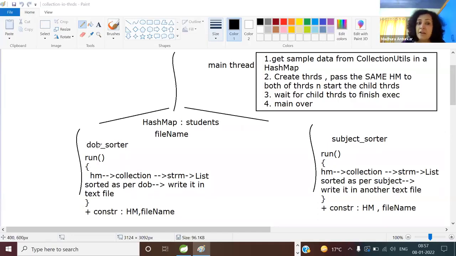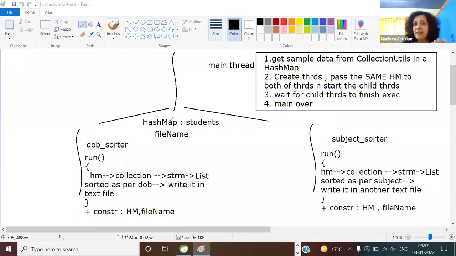So think and answer. Will you define any data members here? Will you need any data members, instance variables in that sorter task? Answer is yes. Which ones? I think that is why I prepared you yesterday for the range and all. DOB. DOB will be the data member. Wrong. Completely wrong. Date. Why date? I have got student details in the map and I want to sort it as per the date. So you don't require this thing, date. What date you are talking about? It will be just the hash map.